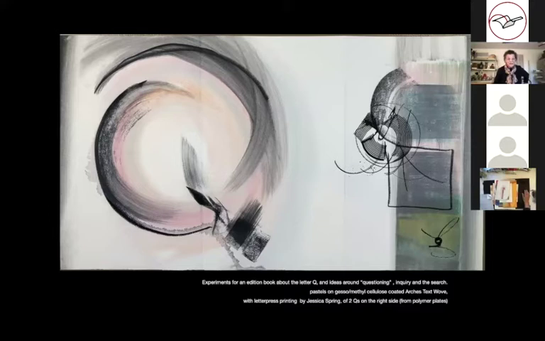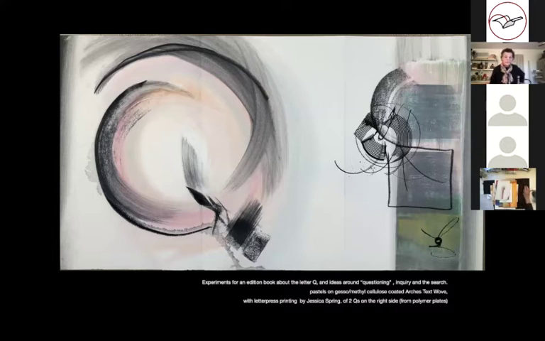So this is paste paper on the left, paste paper and black swatches of new pastel on the bottom left of that Q, and then big areas of a whole width of a stick, making that pattern that goes up the right side.